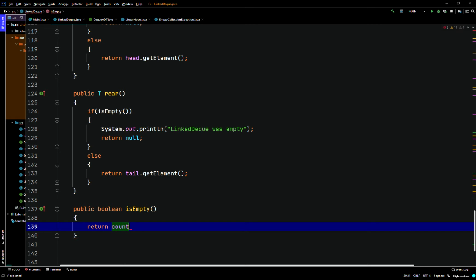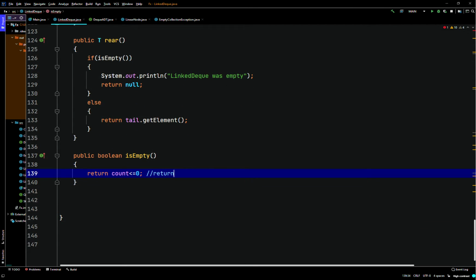So return count is less than or equal to 0. So public boolean isEmpty returns true if count is less than or equal to 0. Then public int size, we'll just return count. And then we'll just do the last toString method. So it's just going to be a traversal.